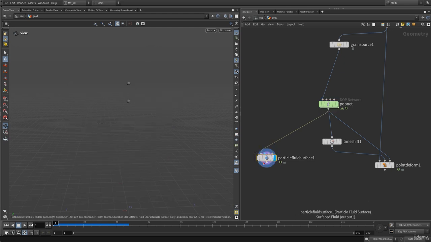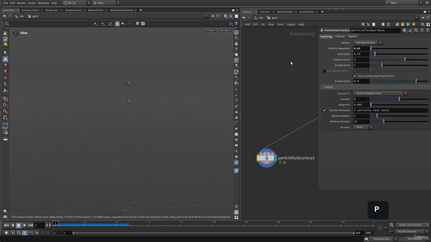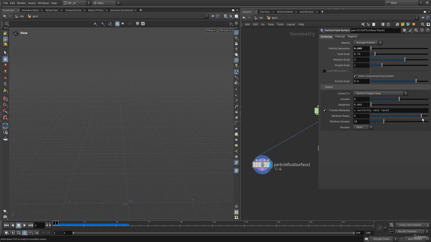Let's go into the particle fluid surface. I can keep lowering this value down, particle separation. Let's lower this value down even further, maybe 0.05. We might need to increase the radius, so attribute radius.